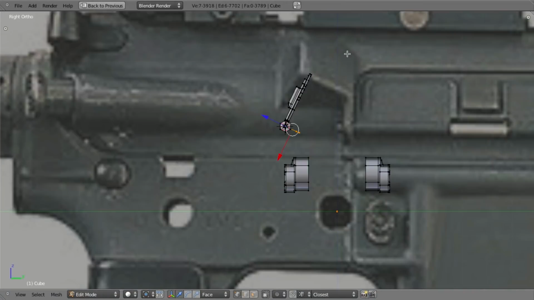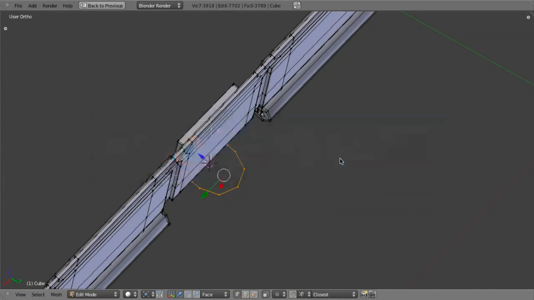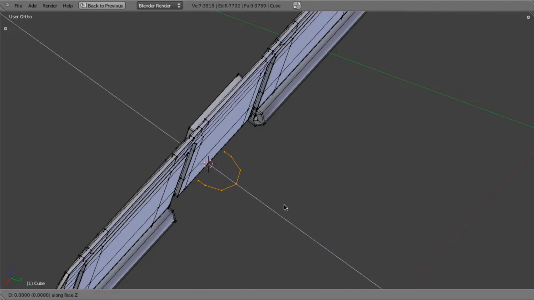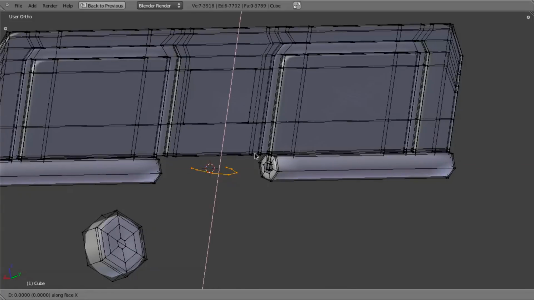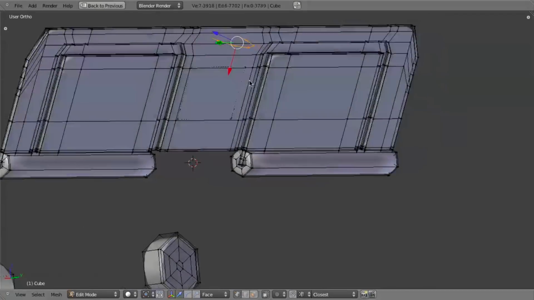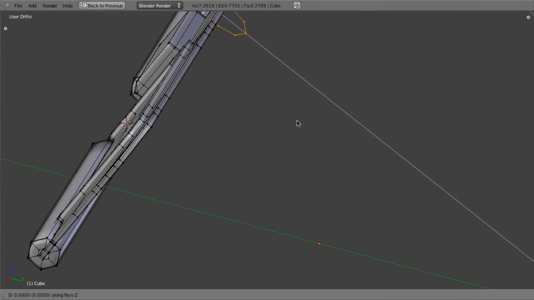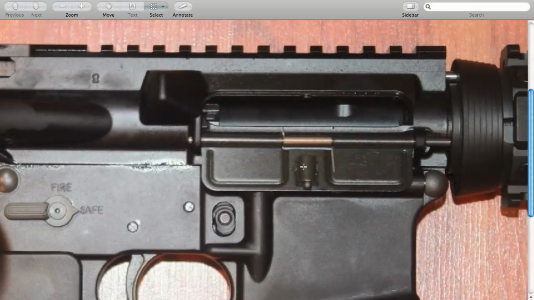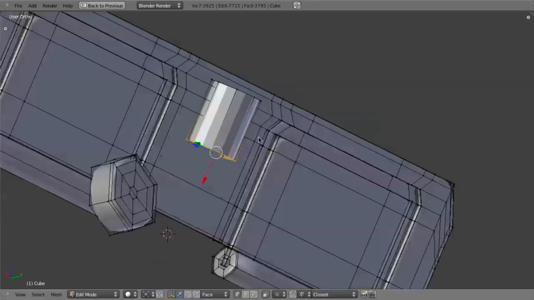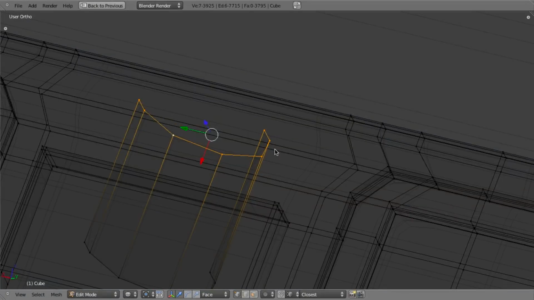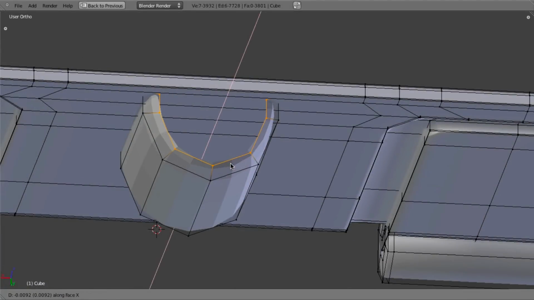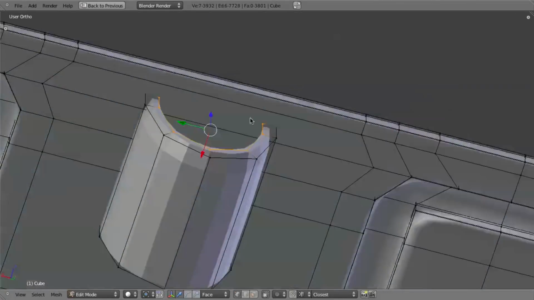And I also just noticed that this is a little wimpy, so I'm going to select that, add in a loop, maybe do the same thing here, just to kind of sharpen that up a little bit. There we go. Now I can go ahead and select this circle, and currently, that maybe looks a little bit large, so we're going to scale it down, move it in along the Z, move it up along the X to be positioned right about at the top, right about in there. There we go. We're going to hit E to extrude, pull it along the X, and it looks like it goes a little over halfway, about like that.